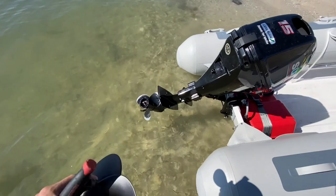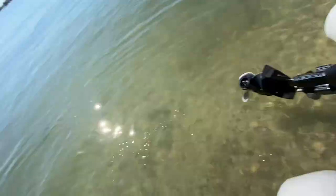So guys, first impressions is if you're sitting on that side tube and it's only you, it gets squirrely real quick. And now we're gonna put on our 12 pitch prop. As you saw, we were hitting the rev limiter at about 22 miles an hour. And the takeaway is, I just feel in general, this boat to be stable just needs more weight in it. It's just with it being that lopsided, it's a little squirrely, but sitting in the middle, totally fine. So we'll just try it again with this new prop and see how it goes.